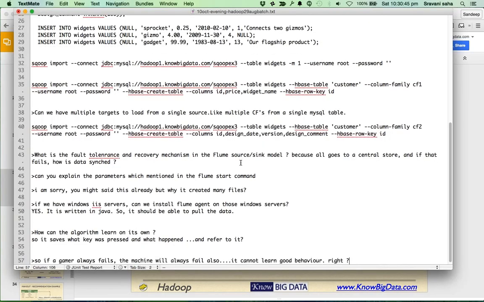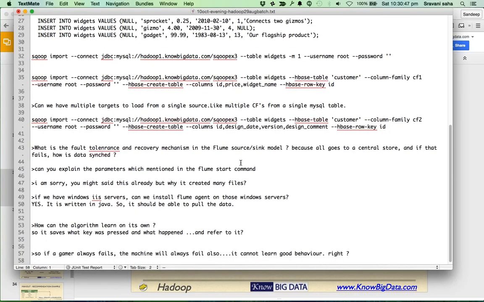All right. Here is a question from Sanjay. If a gamer always fails, the machine will always fail too. Yes. There could be two cases. One is that the way the game is designed, nobody is allowed to succeed at that point.